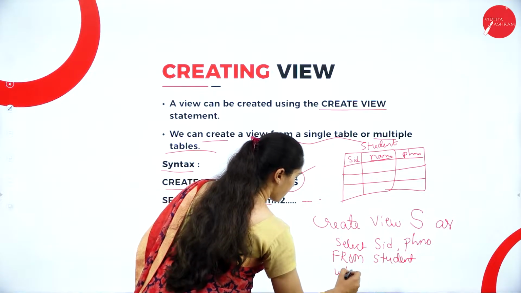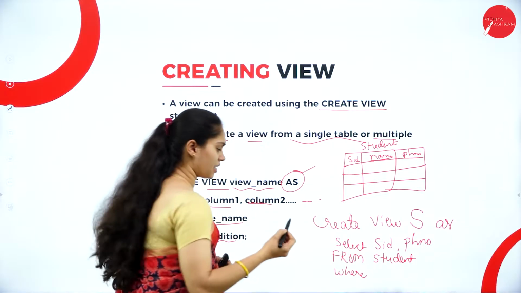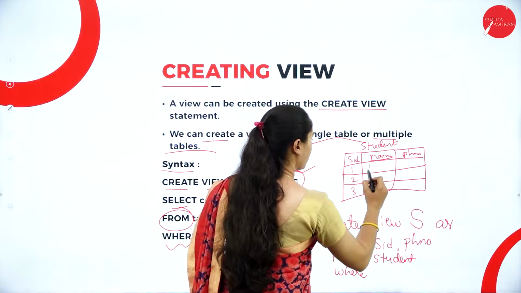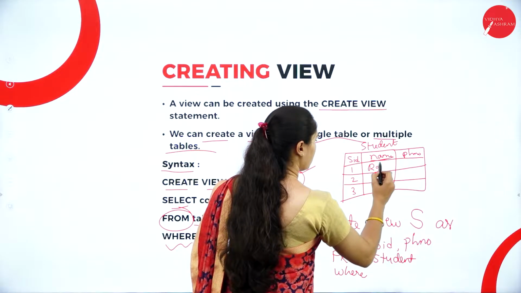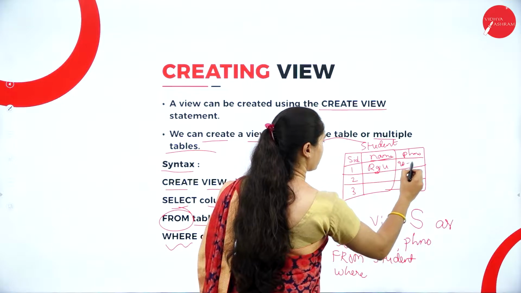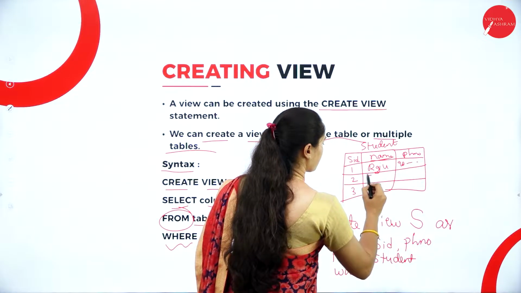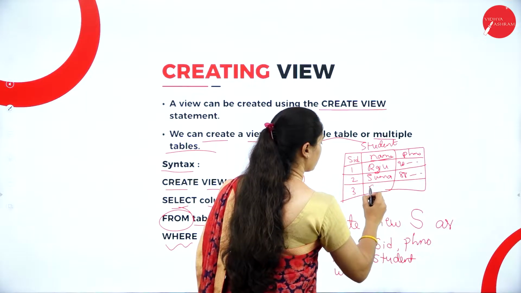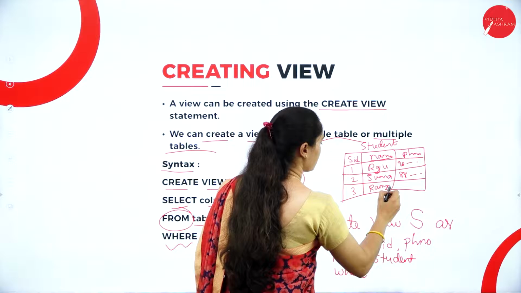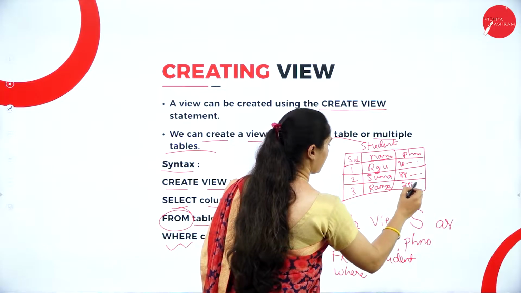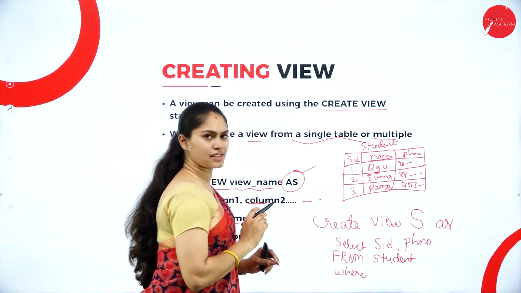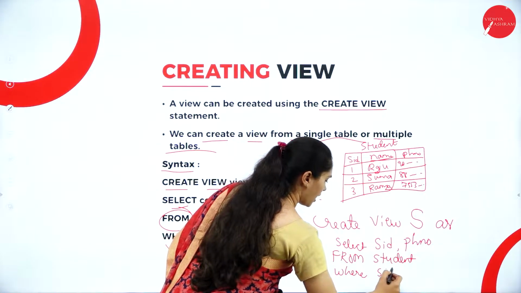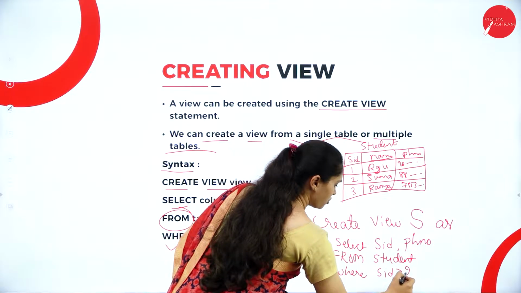where, if I wanted to give a certain condition, I can give. Let me consider 1, 2, 3, and also here Raju. Phone number will be 97 dash dash dash. Suma and 88. Ramya 7353. Okay, it will be like this. So these are the contents where I wanted to give a condition where student ID is greater than 2.